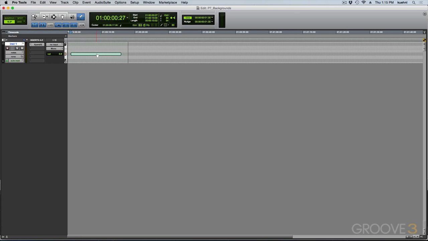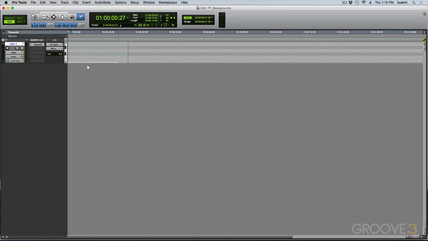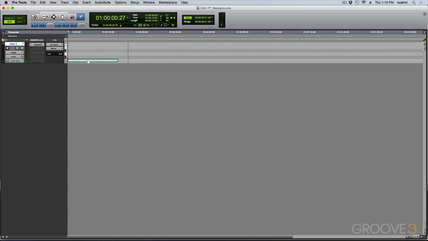And what's neat about the pencil is it actually functions like a smart tool for MIDI. So once I've penciled the note, I can actually click on it and transpose it to another pitch. I'm going to take it down to a C1. Now we can just hit play to hear how this sounds. And you could add some more layers to this if you want, but we're going to go ahead and print this over to an audio track.